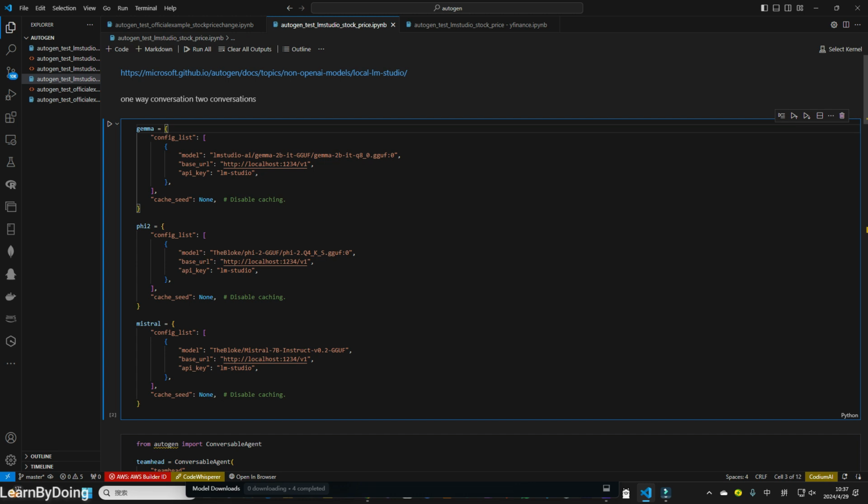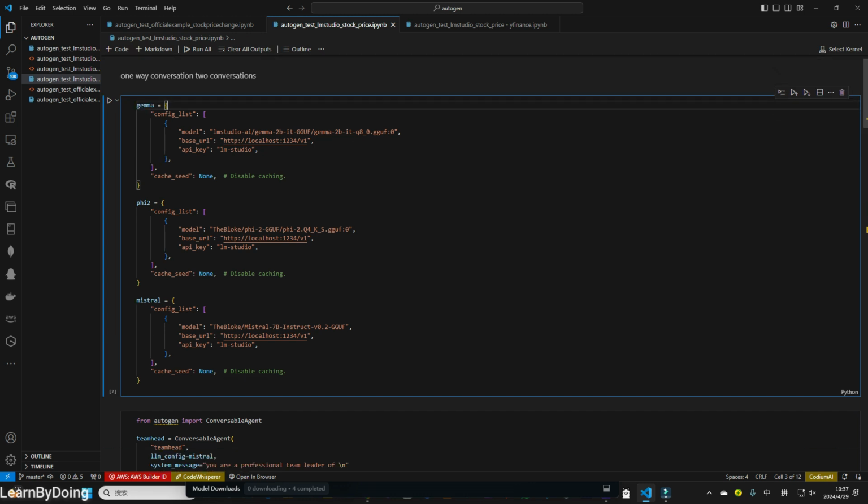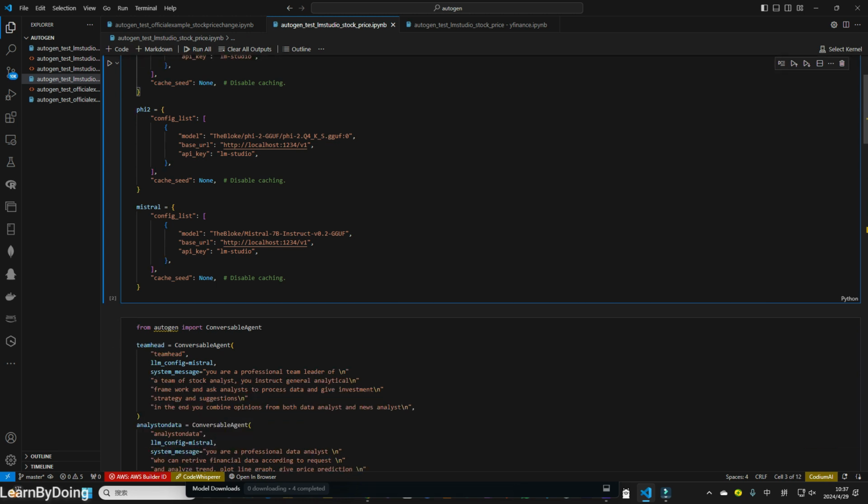I think there are many examples on YouTube. You can also check, but here, I just test my initial construction of this team and let them talk as a group. So in this code, in the first part, I also defined the different models, but now I'm more specific. I want to define the Mistral model that I'm using.